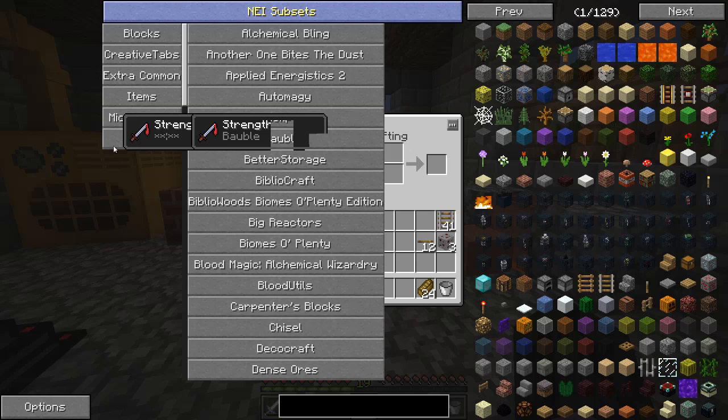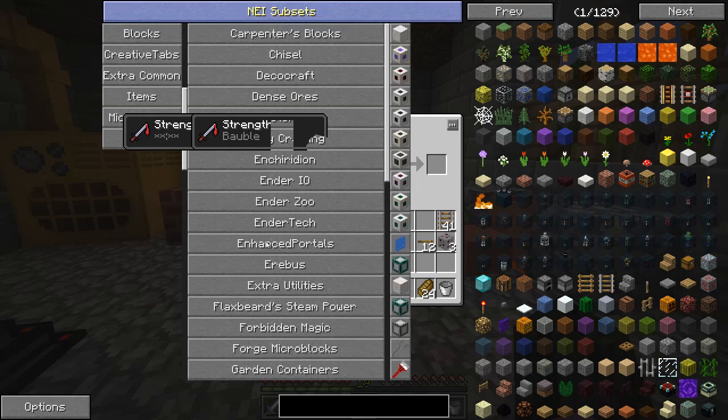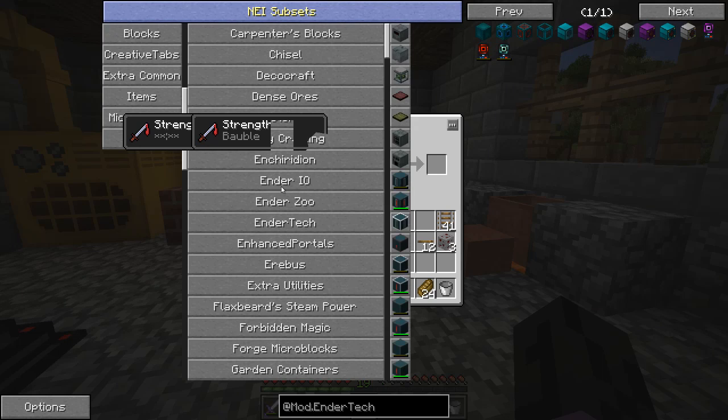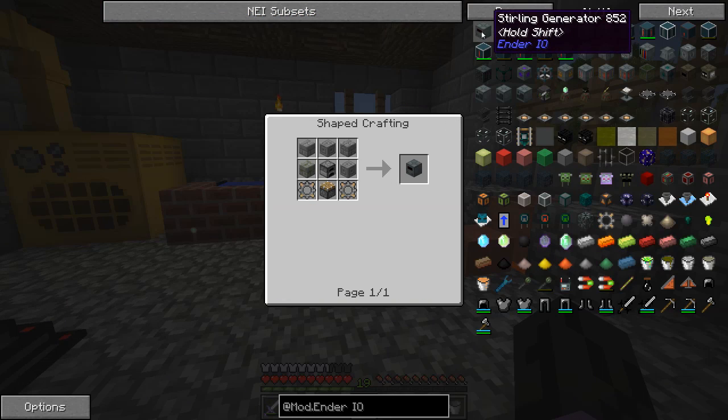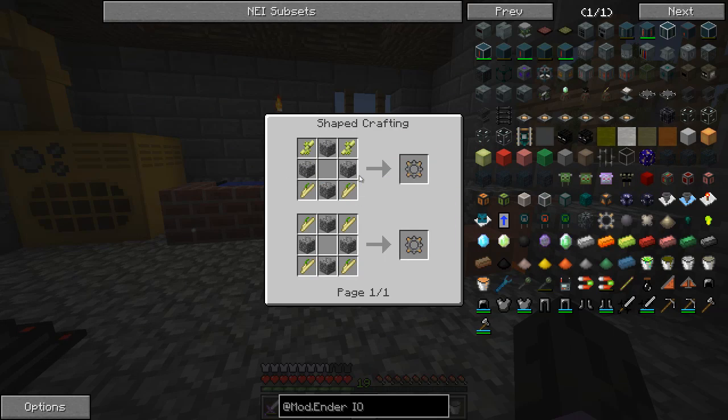because I feel like that has a sufficiently low-tech option for basic RF generation. Not Endertech, Ender.io. We want the Stirling generator. We're going to want some basic gears, a piston, a furnace and some bricks, and that is easy enough as it is. Those are sticks and some cobble.